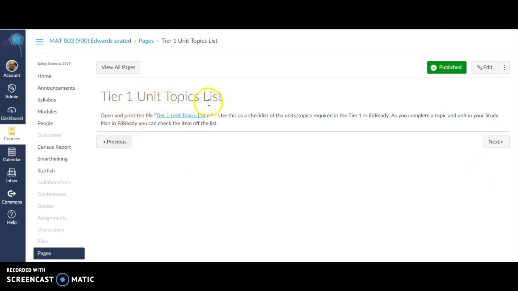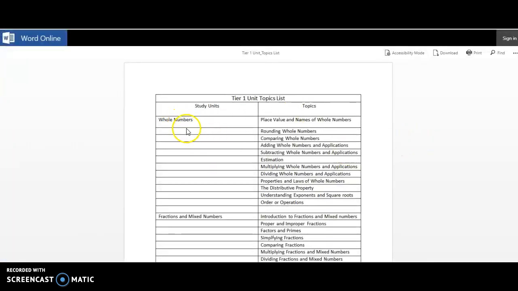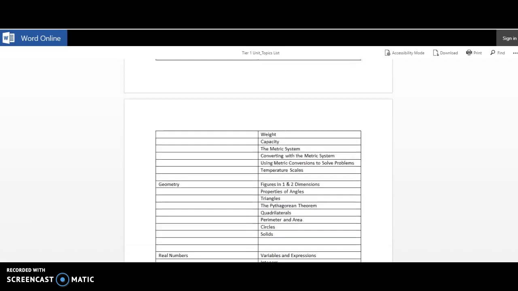This is the Tier 1 Unique Topics list. Use this as a checklist of the unique topics required in your Tier 1 in EdReady. Once you get Tier 1 done and are ready to do Tier 2 and Tier 3, I will send you a copy of these. Just click on this link to open it up, and you will see all the different units that you will need to complete and pass in Tier 1.